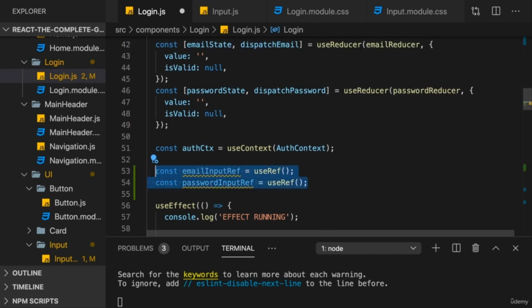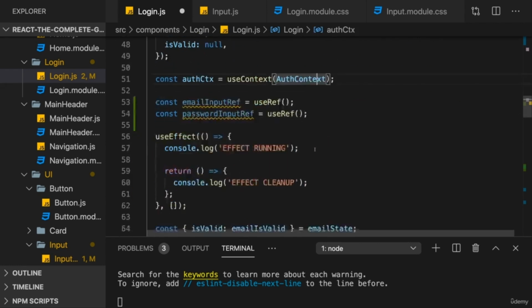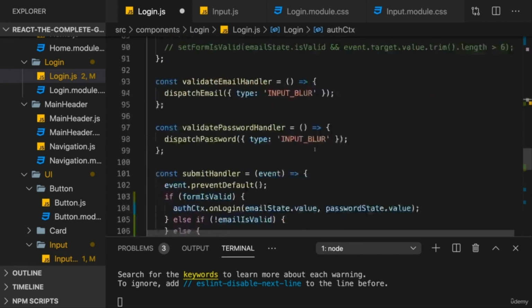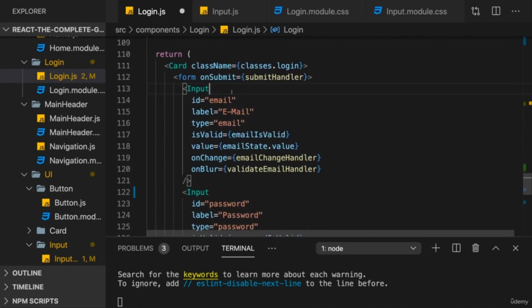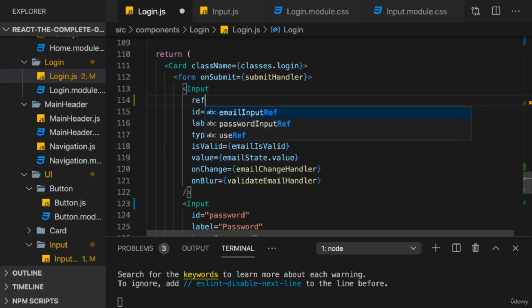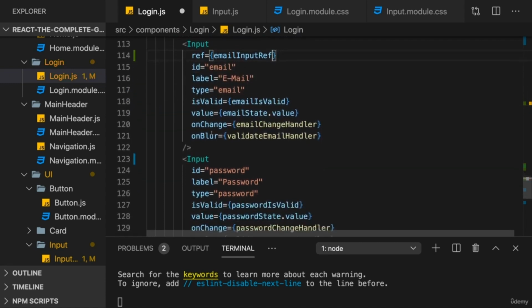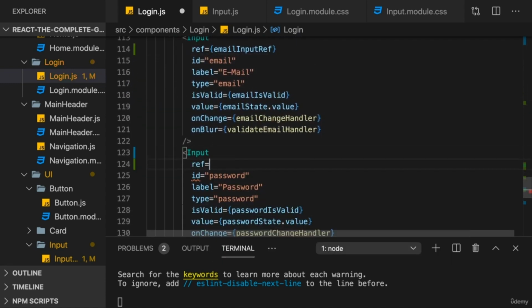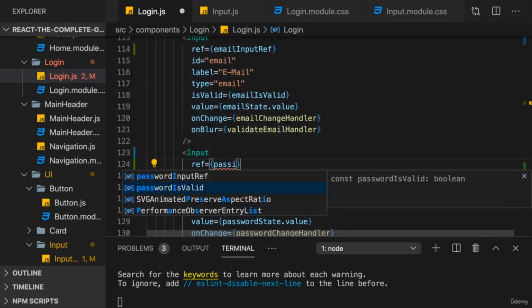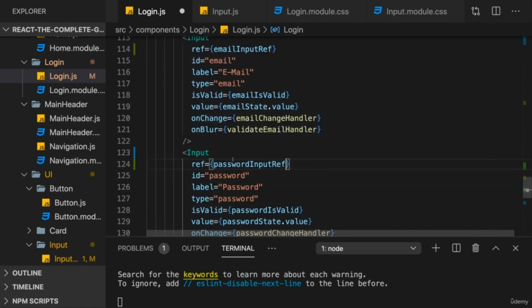So that you have two references, one for the email and one for the password input. And then we simply go down and we add the ref prop on the first input and point at the email input ref. And for the password, we also add ref and point at the password input ref. Could be as easy as that.